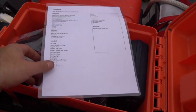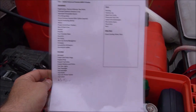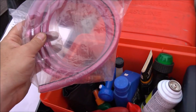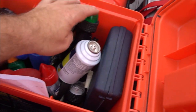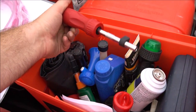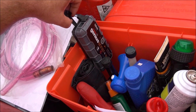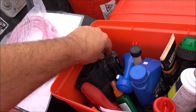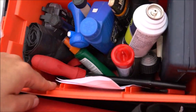Opening the orange box, we have a laminated checklist to verify all the items we need on the boat. We've got the shaker siphon tube, probably the best invention since the wheel — or close enough. There's a spare air horn, nav lights, and two patch kits for the Zodiac. We have a screwdriver for universal use, and a battery jump pack — great as long as you don't get it wet — which will jump start the Zodiac's engine or provide power if needed. We also have standard issue trash bags with a lot of uses, and some insect repellent.